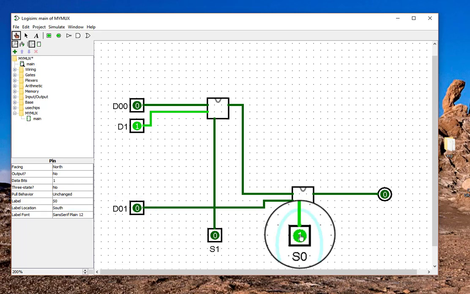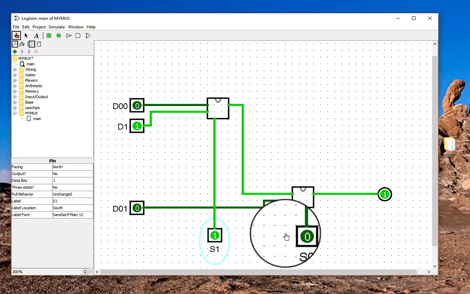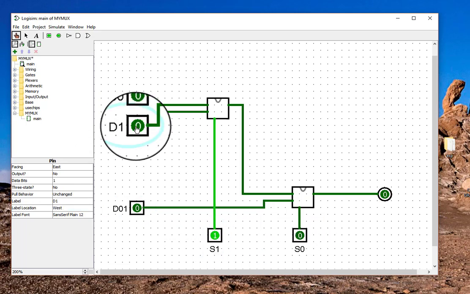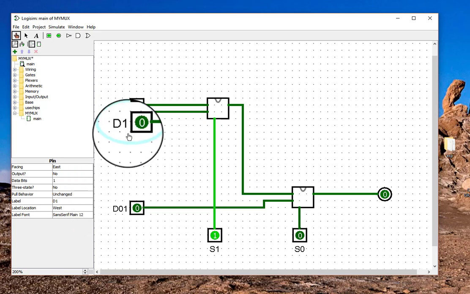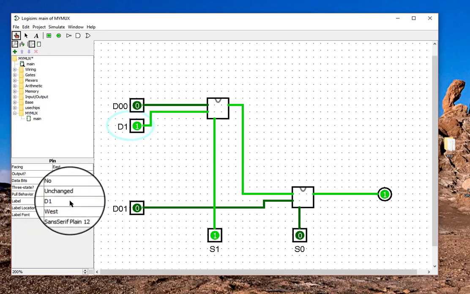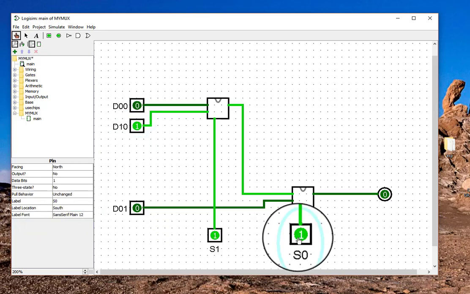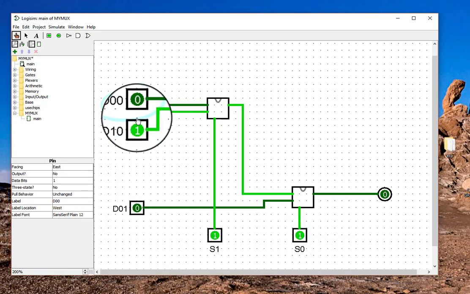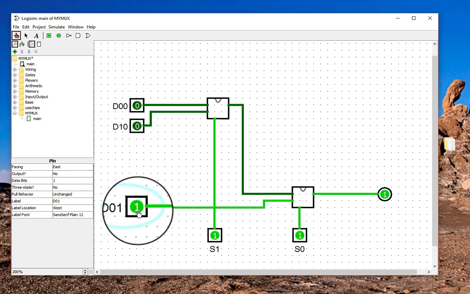Now, what happens if I make this a 1 and that a 0? It'll pick this channel. All right, so that's a 1 and a 0. So this D becomes D10. But what if I pick a 1 and a 1? Nothing, nothing, nothing.